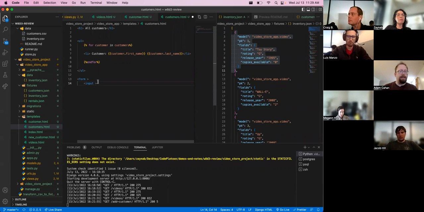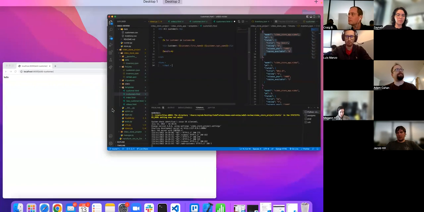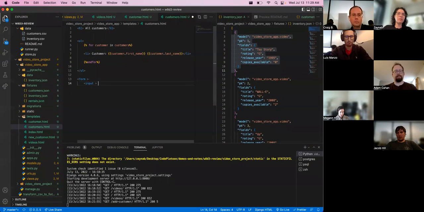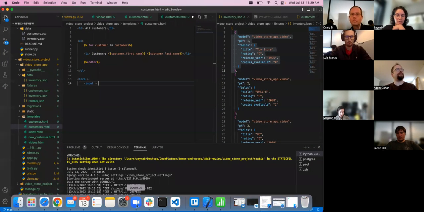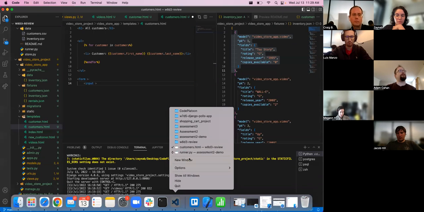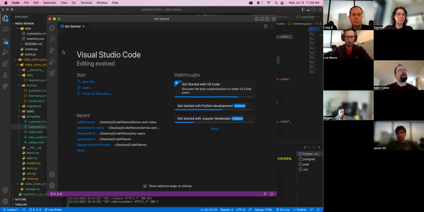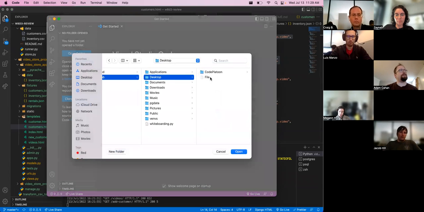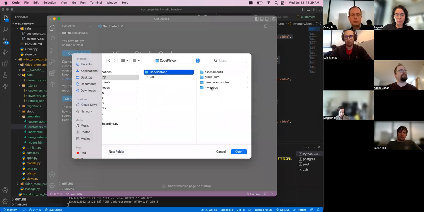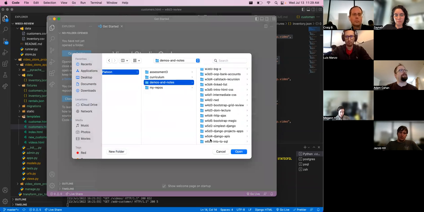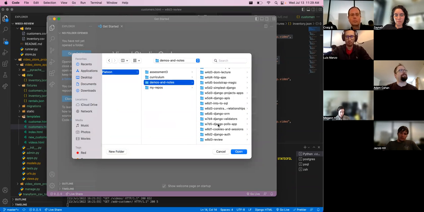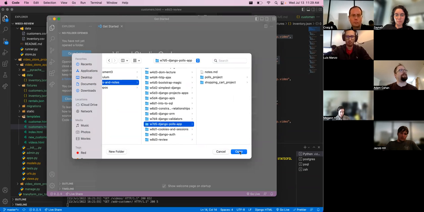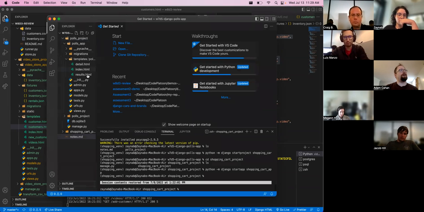Give me a moment to pull up, because I always forget this. Placeholder, that's what I want.